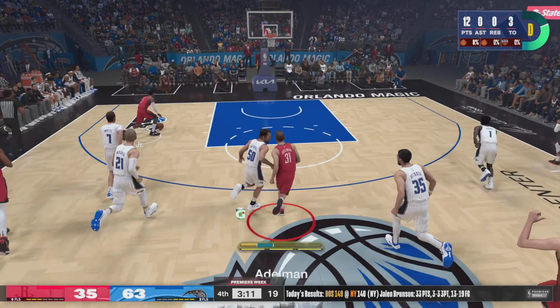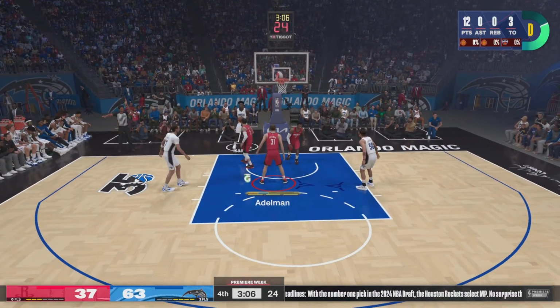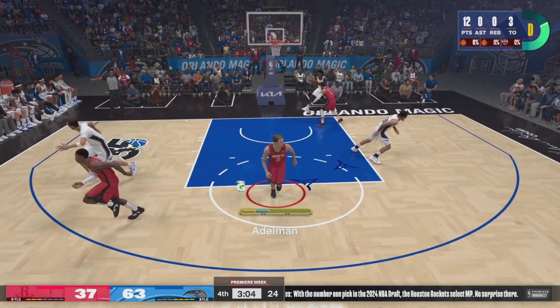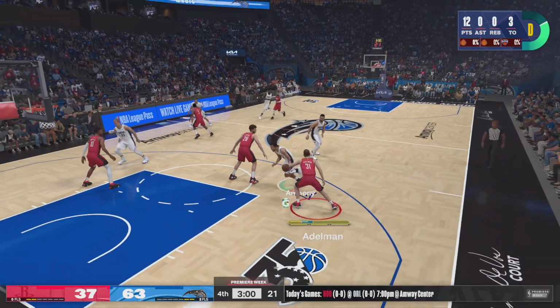Back comes Houston in transition. And then Porter, Michael Porter Jr., makes a dunk. Smith giving it away instead of forcing something. The Magic have gone 3 of 4 in the fourth and looking confident on offense.